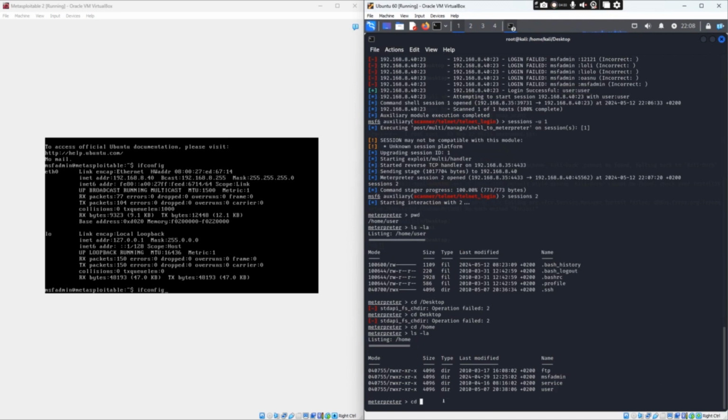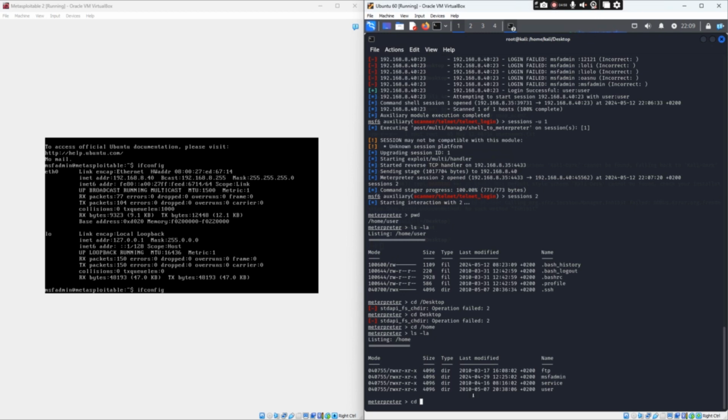Now we can go back to the home directory, and we can go cd and list all the directories that are in there. Now you have MSF admin, you have the user which we cracked before. Now we are able to gain access into some other users. We have MSF admin.